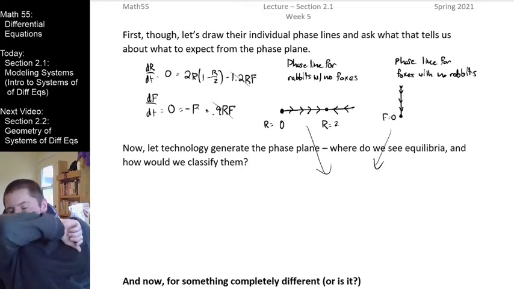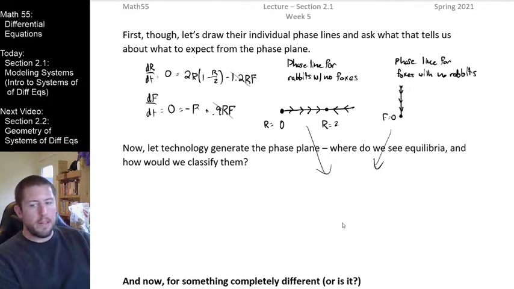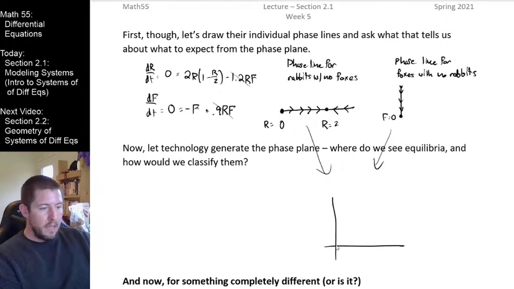So to continue on here now, I am trying to build my phase plane, right? I don't know how to make the whole phase plane, but I at least have this good idea now that on the axes, I know what to expect. I know to expect an equilibria here, and an equilibria here. Notice that this dot right there is the same as this dot right there. That's the 0, 0 location. Further, I know that this one right here should have arrows pointing to the right. I'm literally just copying these together, mashing these two things together into one graph.